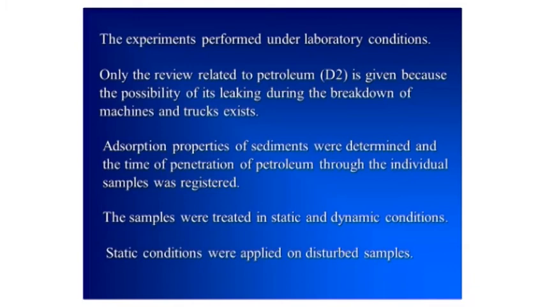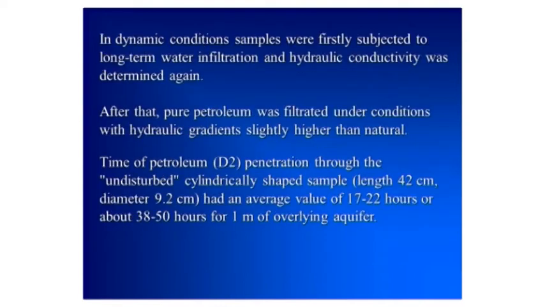The groundwater quality parameters from monitoring objects were analyzed, and the ones with values above maximum allowed concentrations were selected and afterwards used in laboratory experiments. And here will be given the review related to petroleum D2 because there is a possibility of its leaking during breakdowns of machines and trucks. So, absorption properties of sediments were determined, and the time of penetration of petroleum through the individual samples was registered. Based on these values, it is possible to calculate the time of petroleum penetration to the groundwater with the aim of defining the time of intervention.